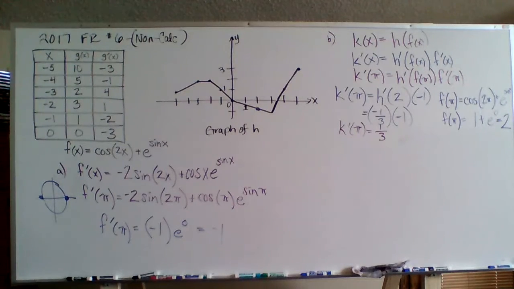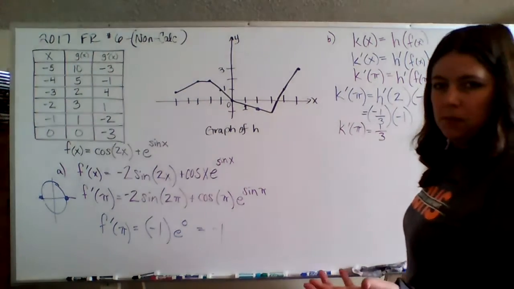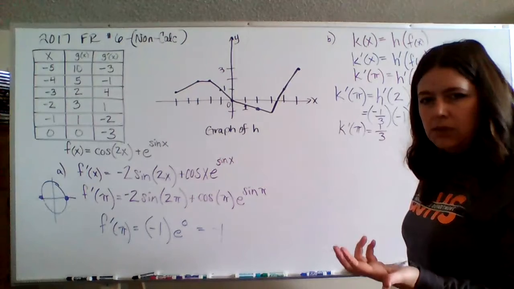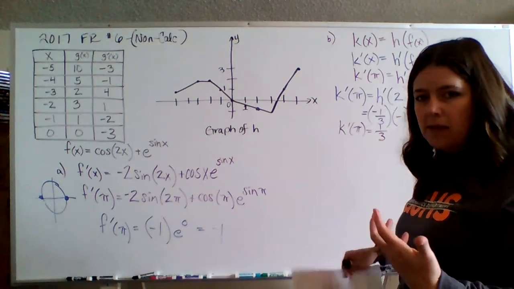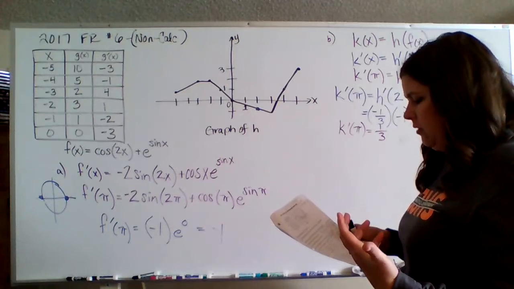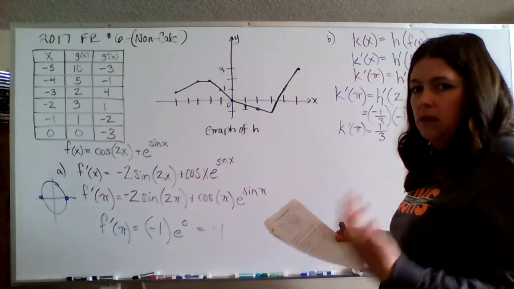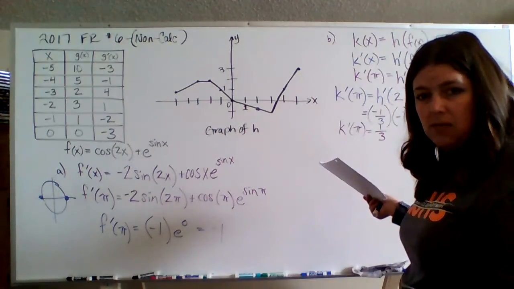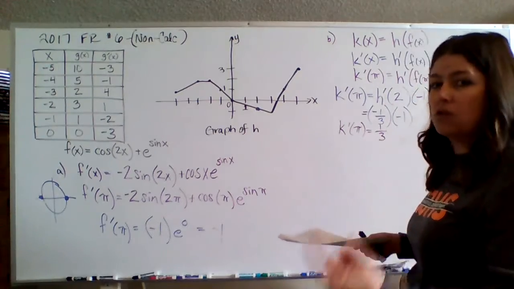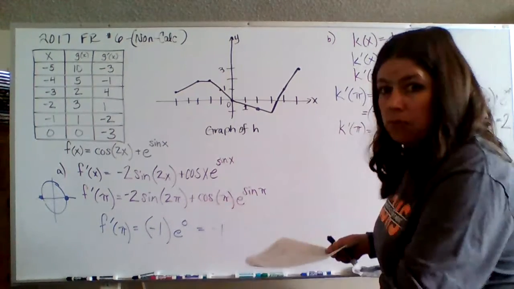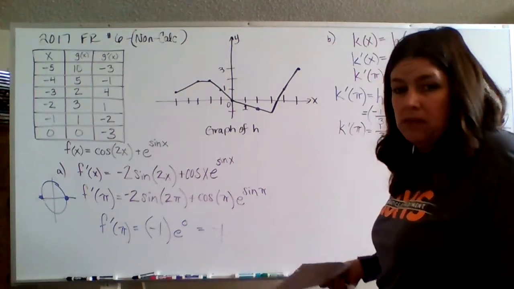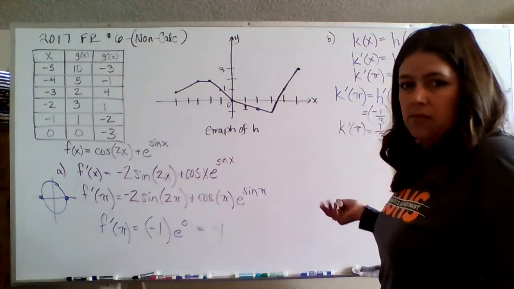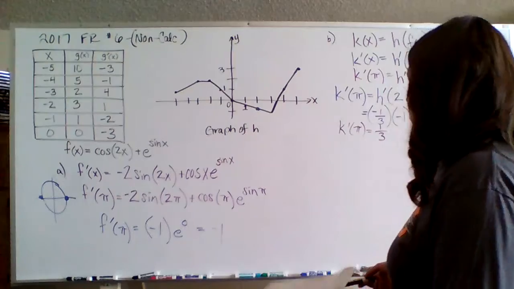The other thing I was going to say is, we were talking about this in the pre-calc videos, because they're doing calculus right now in pre-calc. The directions for A and the directions for B aren't any different. If the directions for A say find the slope of the line tangent to the graph of f at x equals pi, you're finding f prime of pi. And this one is saying find k prime of pi. I know they're on different functions, but they're saying the same thing, right? The slope of the tangent line at a certain point is the same thing as the slope of the curve at a certain point, which is the same thing as the derivative at a certain point. The instantaneous rate of change at x equals pi, that all means the same thing. So just reminding, all those directions really mean to do the same thing.